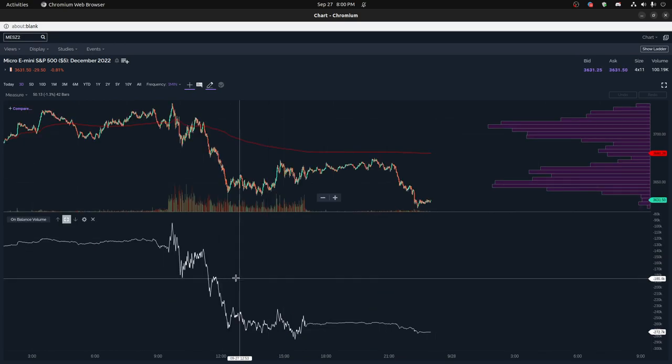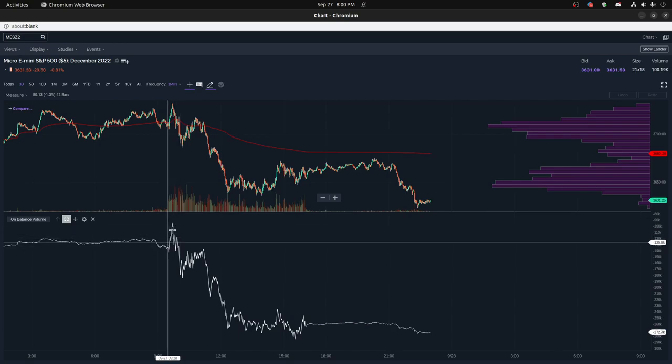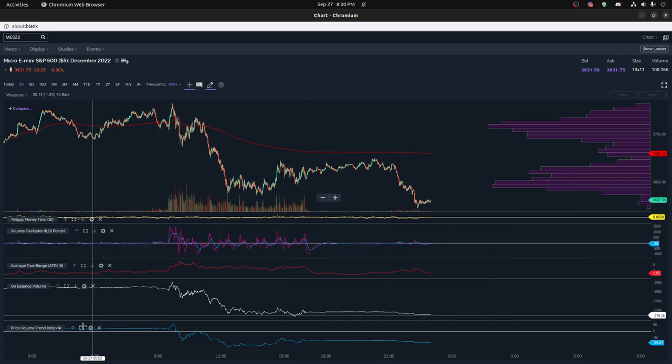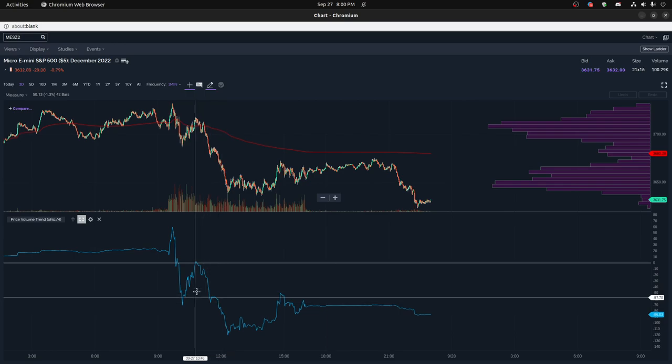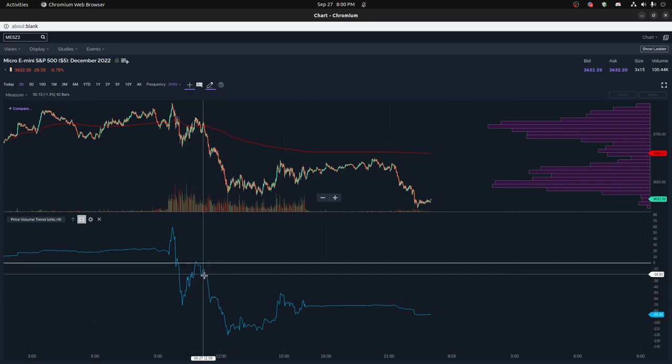So you can see on the on-balance volume, we pretty much had some symmetry throughout most of the day, but then basically even at the end of the day, we were losing here on the on-balance volume. Price volume trend is a little bit different calculation. Price times volume, you can see maybe a little bit more of a higher swing up here than on the on-balance volume. So basically the price did maybe react a little bit more than the regular volume did.